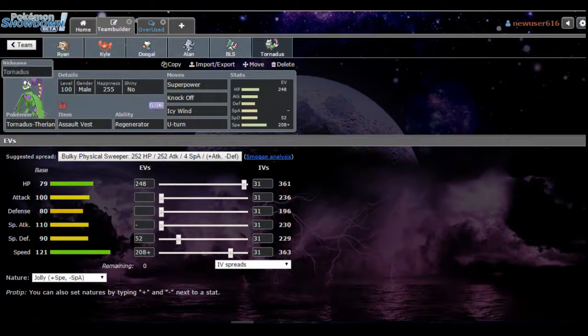And last but not least, this should be named Jack, by the way. We have the Assault Vest Tornadus Therian with Superpower, Knock Off, Icy Wind, and U-Turn. So this set mainly allows me to take on Mega Houndoom, and that's the whole point behind it. Also gives me momentum versus things like Celebi and Dusclops. Enough speed to outspeed max Speed Mega Houndoom and Zygarde 10%. Superpower is for the Mega Houndoom, Knock Off is for the Lefty Celesteela and Fini.